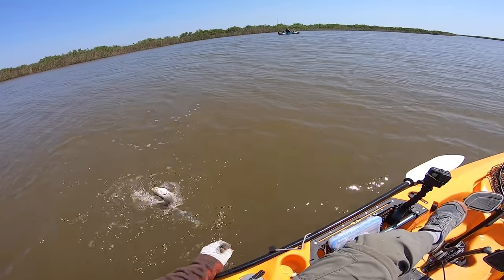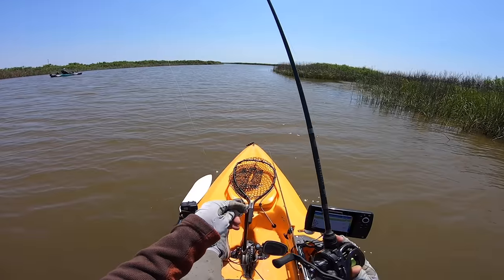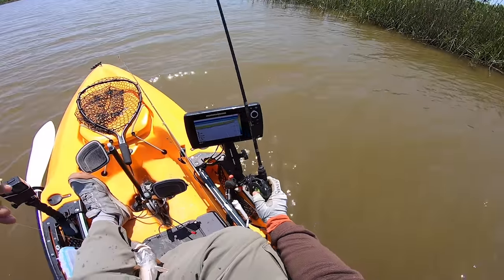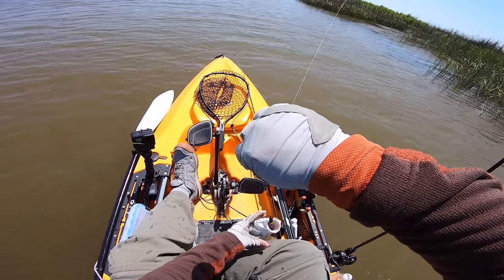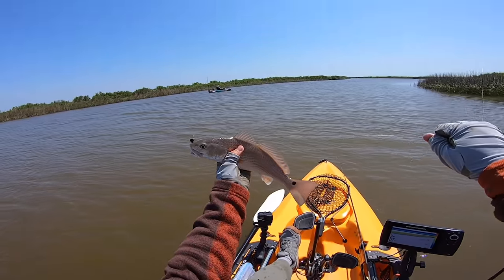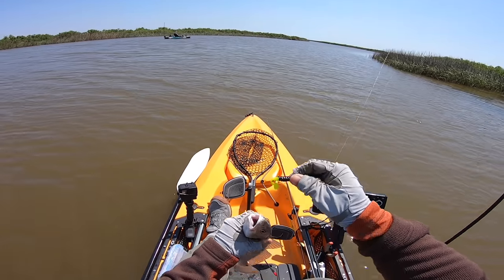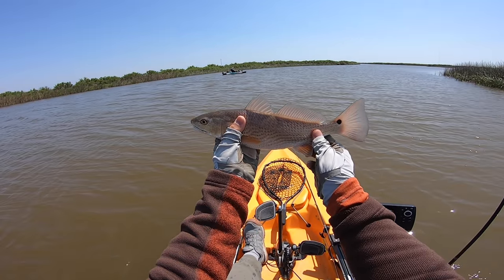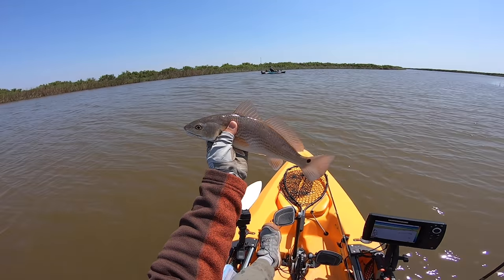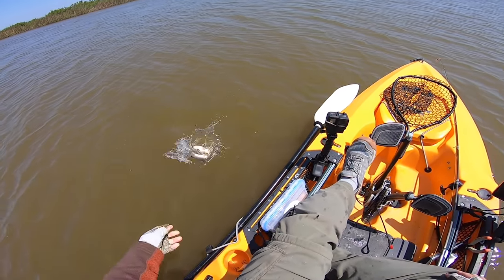It's like catching a unicorn, man. I promise. Look at that. First rat red at this drain. I called it. That's like playing horse and you catch it and you're calling all your shots, or you're playing pool. Look at that, nice little redfish on the Slabalicious with the TT lure. Nice. Small little baits are catching fish. That's the first red we've seen today, man. They are alive.